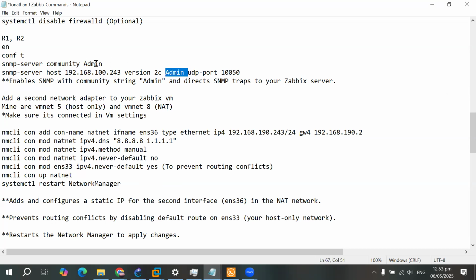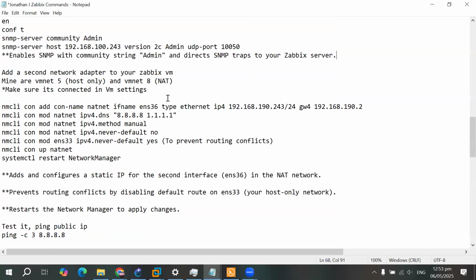It doesn't have to be admin, it could be whatever you wanted to. And then UDP and then port, same port as we added earlier. This basically enables SNMP with the community string admin. That was the name we chose, and it directs SNMP traps to the Zabbix server.